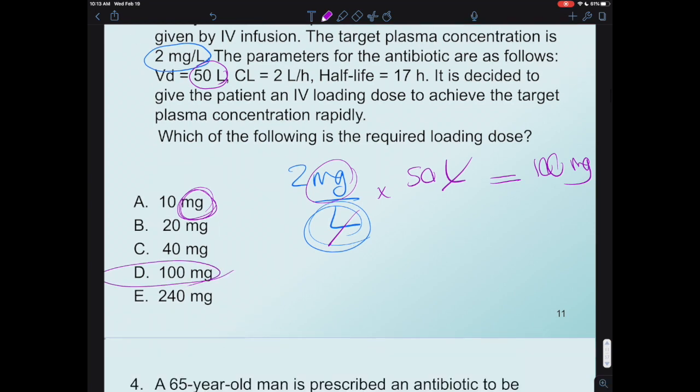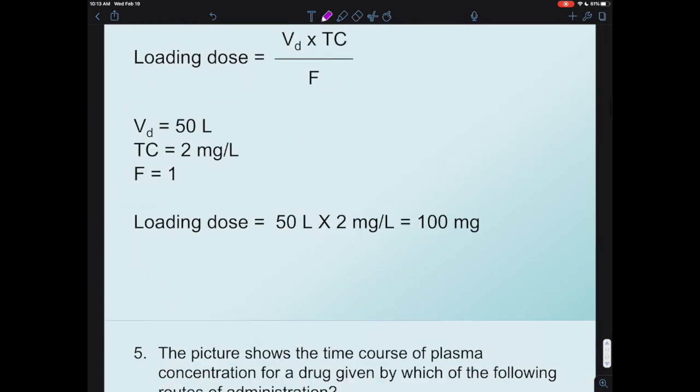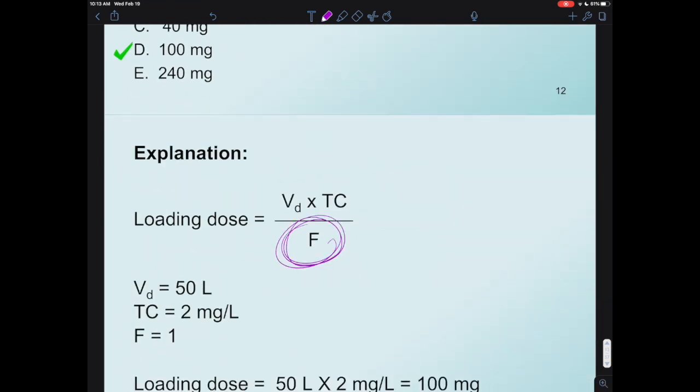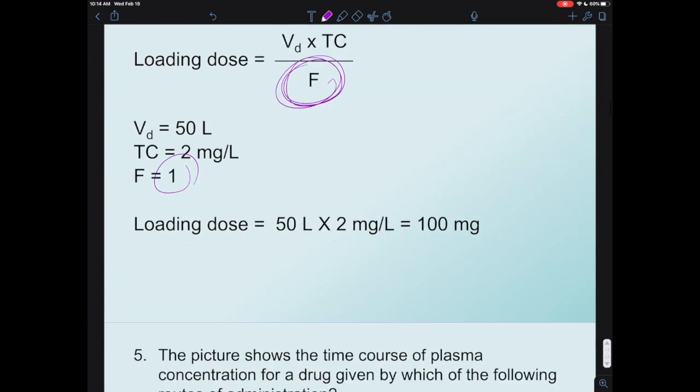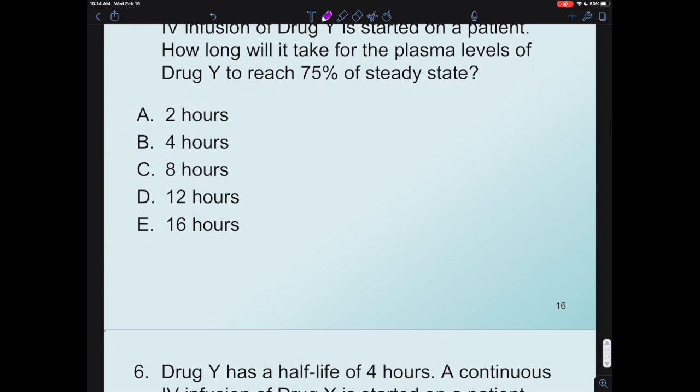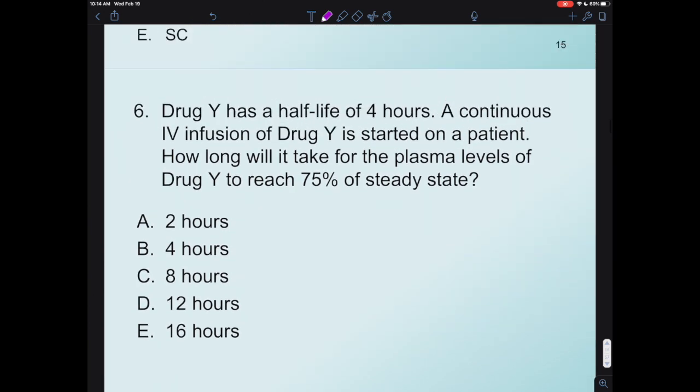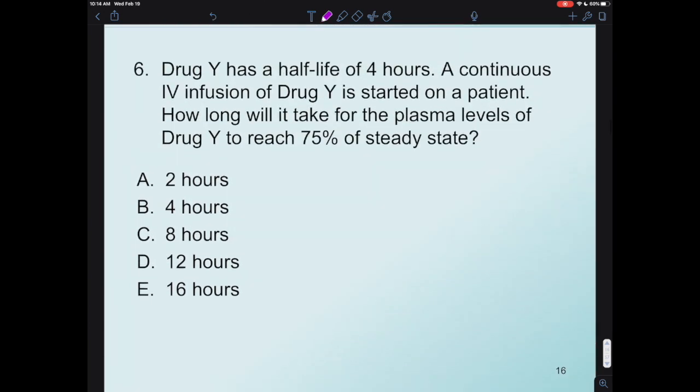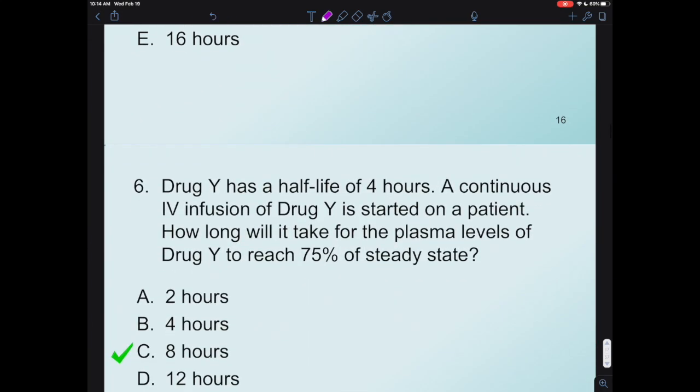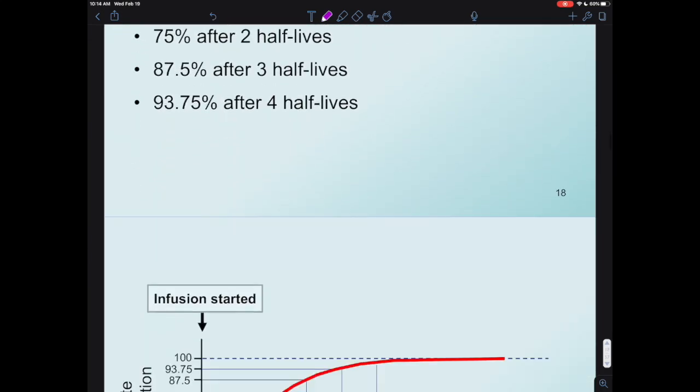The liters cancel, so I'm left with milligrams as the unit and 2 times 50 is 100. Let's see if it's still 100 - it should be. Again, I don't know the equations. Of course, if it's not IV you have to divide it by F. Remember F is unitless, so just divide it. It doesn't affect your unit stuff.